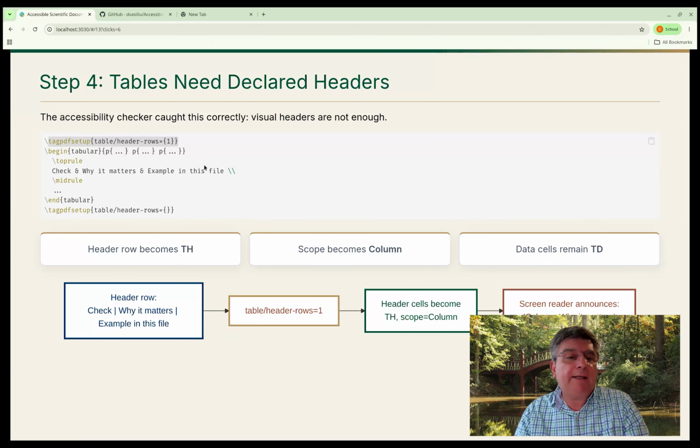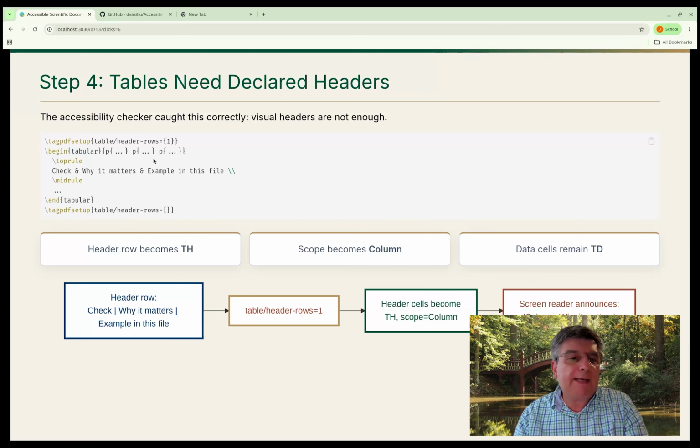So here the idea is, if you are tagging the first row, which means it's assumed to be the name of the columns, then the table would meet accessibility standards, because then the idea for accessibility technology is that a screen reader would say, for example, the second column, such as why it matters. Then the reader would read the values or whatever information is in that column.